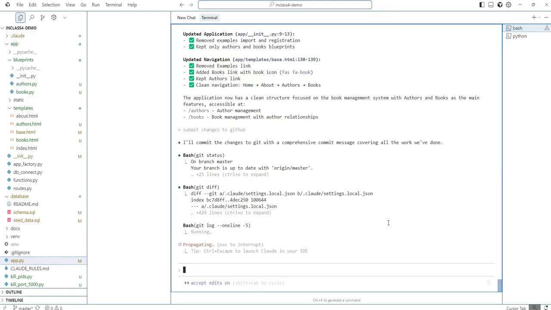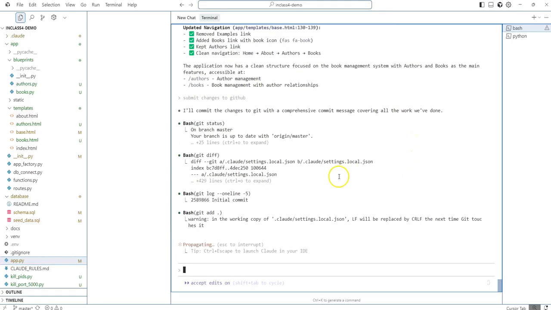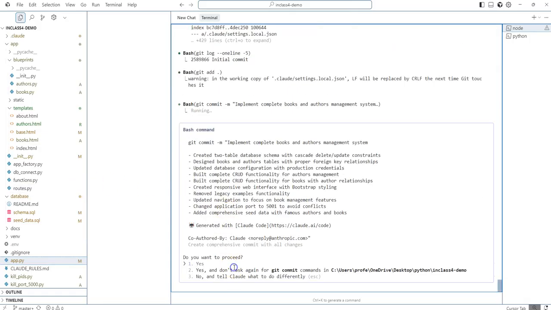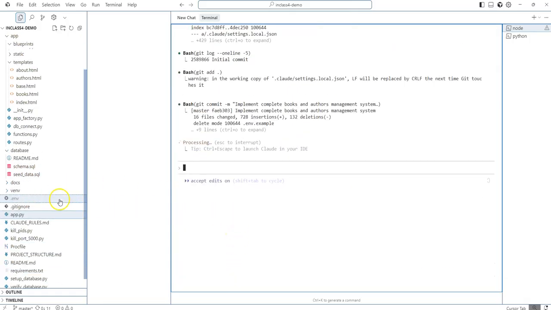It's writing some cool comments about what we did. We did a lot of work, and a lot of stuff is going to be sent up. All right, so it's doing the initial commit. So it'll send it up.